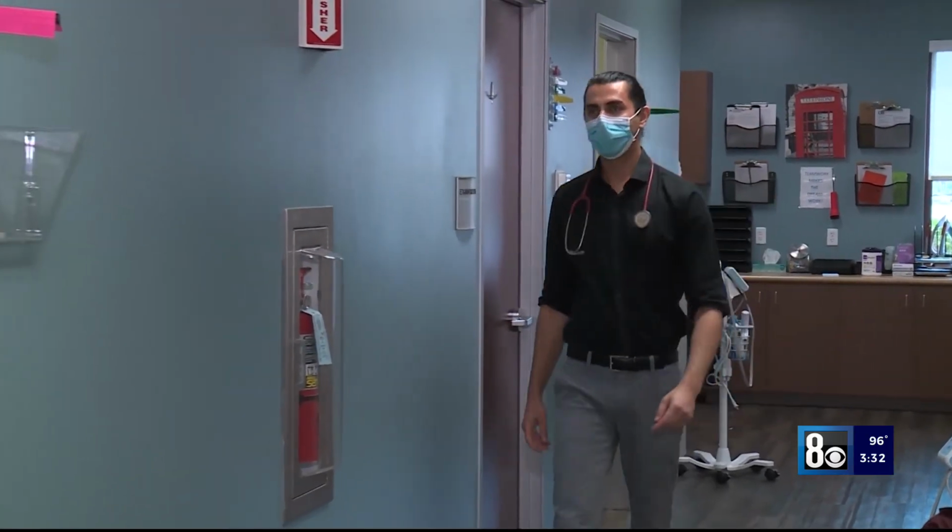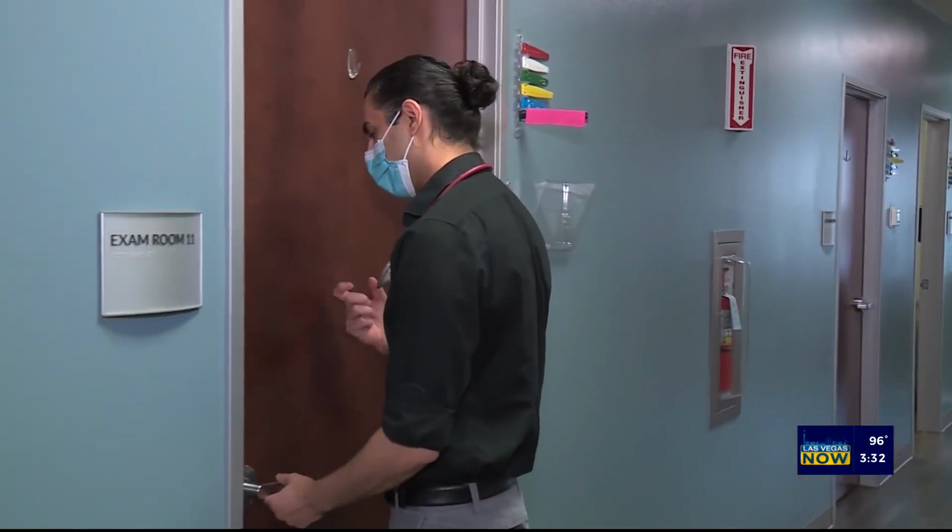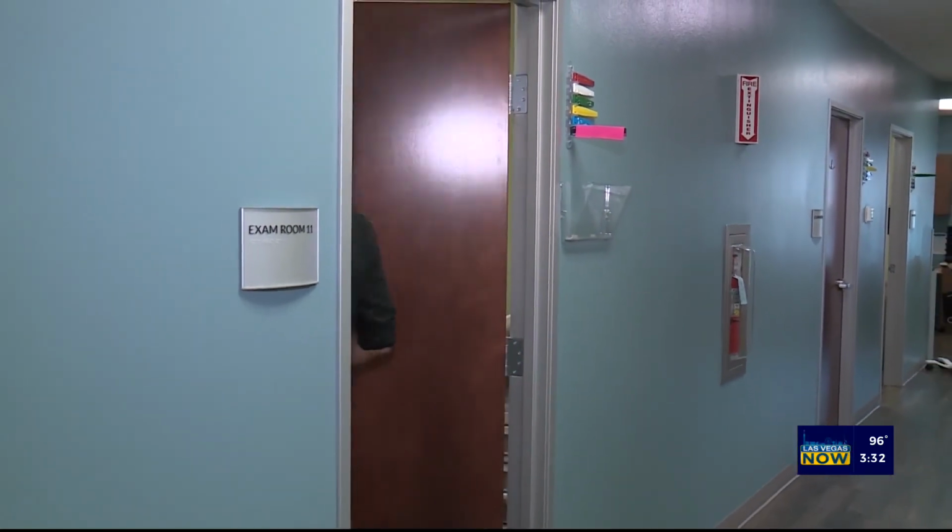A lot of my patients ask, do sunburns lead to skin cancer? And my answer to them is yes. Sunburns increase the risk of skin cancer in the future by as much as twice. But I also tell them, you don't have to have a sunburn to increase the risk of skin cancers. Sunlight increases the risk of skin cancers even without causing sunburn.